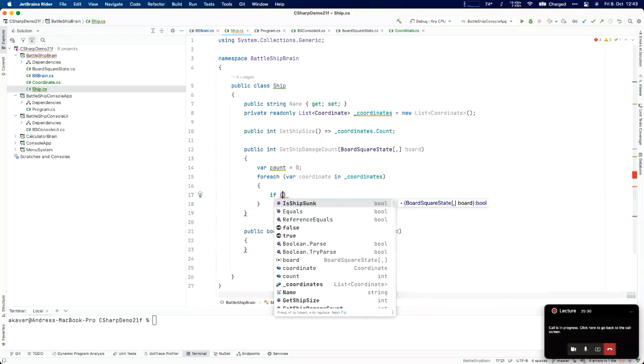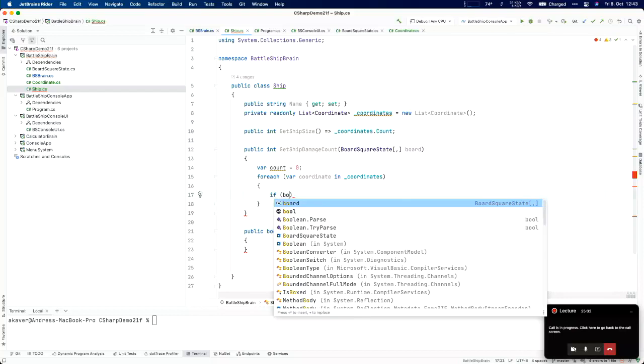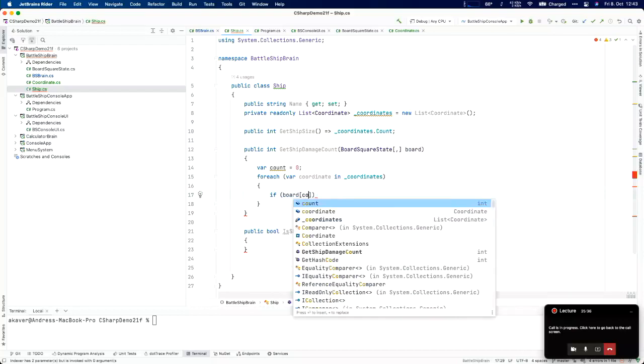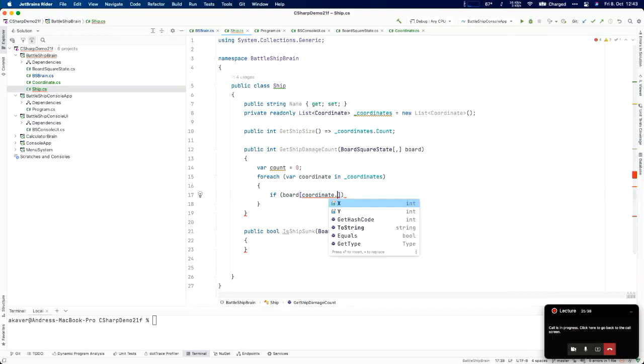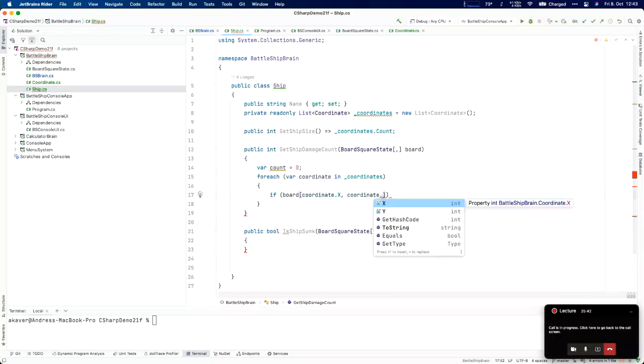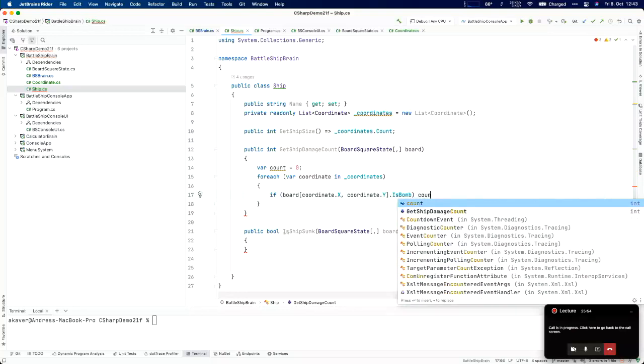If board, coordinate x or coordinate y, get ship, if this is bomb, then we can increment the count.